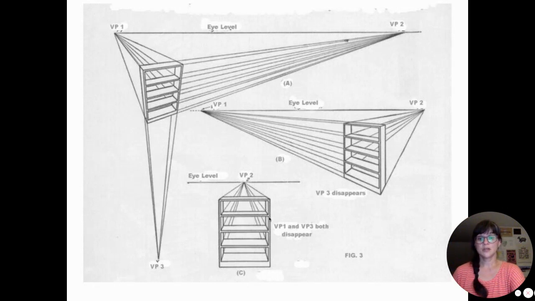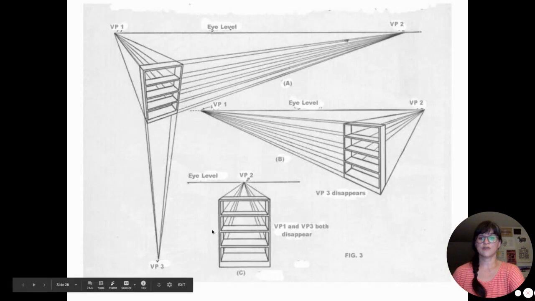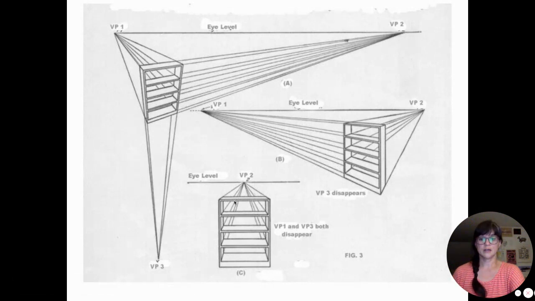You get up close to the bookshelf and you maybe lean over a little bit. You're looking at the straight face of it right here. You can see just the front of it. Notice you can't really see the sides. You can see a little bit of the top, but you're looking at the face of the bookshelf now. You're trying to pick out a book. Which one are you going to get? Here we have 1-point perspective. This is all going towards 1 point on the horizon line. I'm sorry, 1 vanishing point on the horizon line.